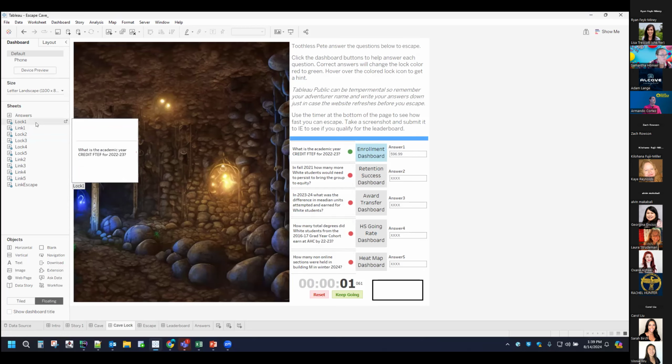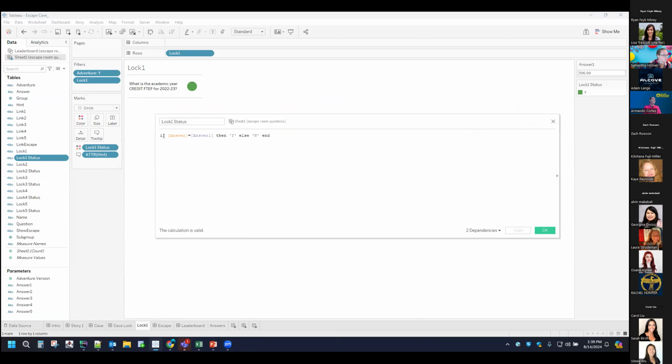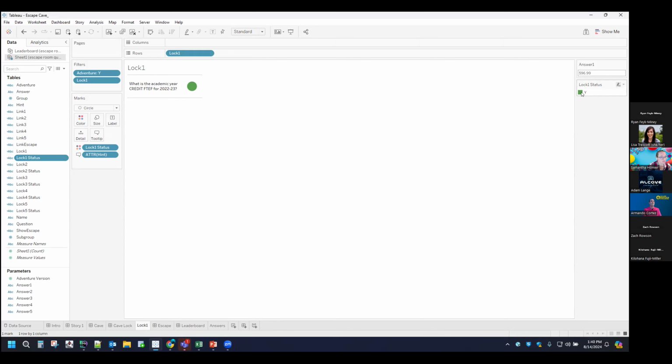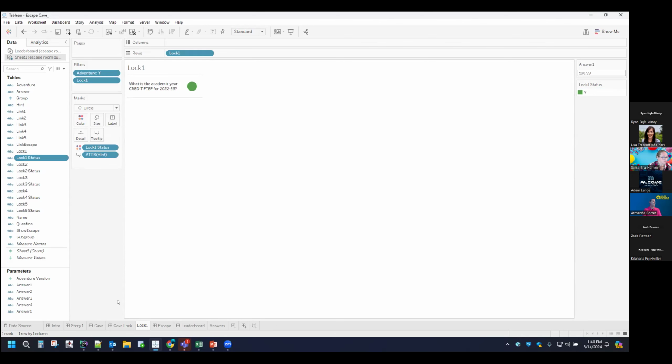And if we go back to the lock table, that's just a real basic yes, no. It's lock status. If your answer is the same as the parameter, or I'm sorry, the parameter is your answer, because those are all parameters on the end, just free entry ones, and then if that's the actual answer it's looking for, yes, no. And then it's just either red or green. I just assigned them like that, I didn't do anything fancy.